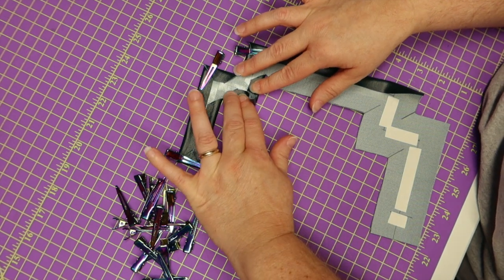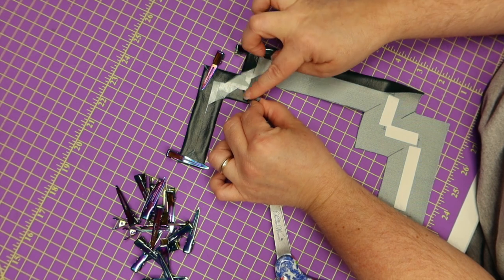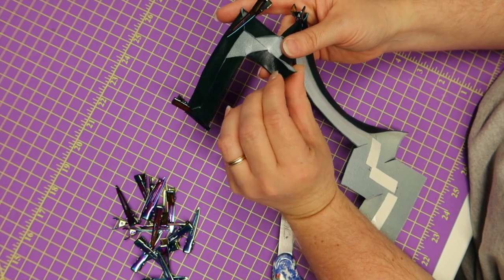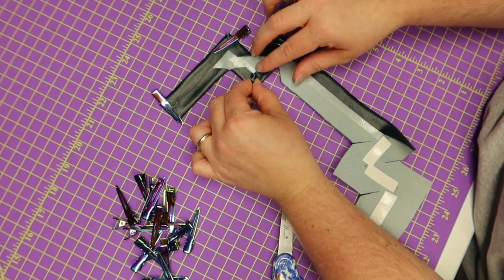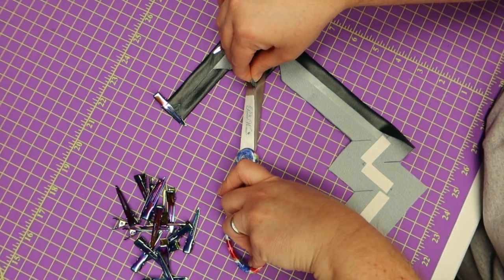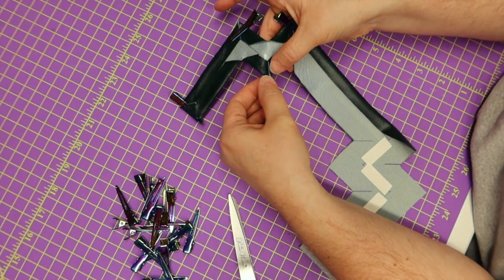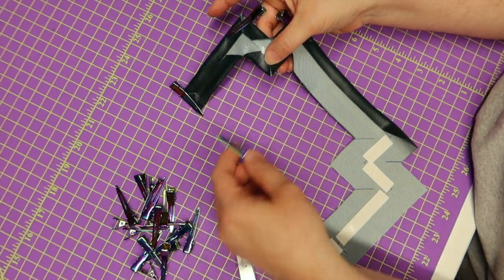So I've made this one meet up to the center, this one meet up to the center, and then I'm gonna make sure that these two fabrics right there, that one is not going higher than the other one, but that they're kind of along the same line. And then my scissors are straight. And then there you go. There's another corner.